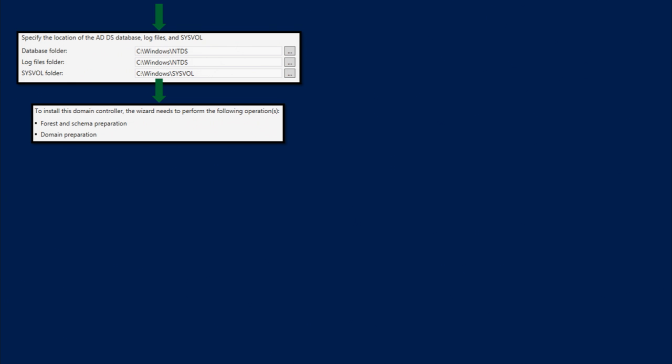AD Prep will now sort it all out for you. It will work out where the FSMO roles, the flexible single master operation roles, are held, and automatically do the forest prep on the schema master and the domain prep. It chooses where it does it, and it knows where it's doing it. So you can have it done automatically here, or you can choose to do it prior to actually deploying your domain controller.